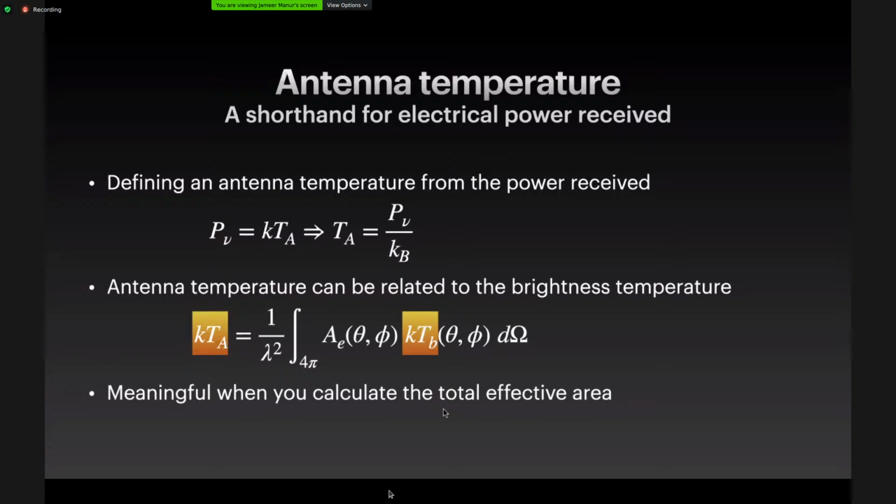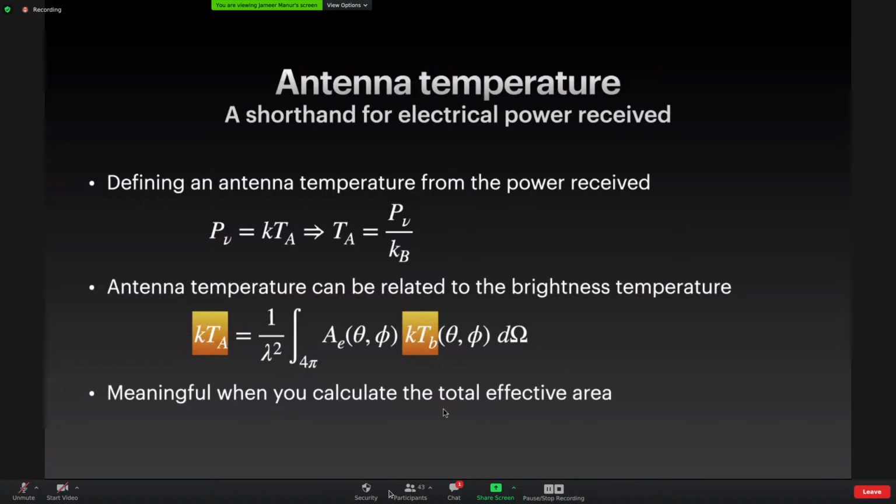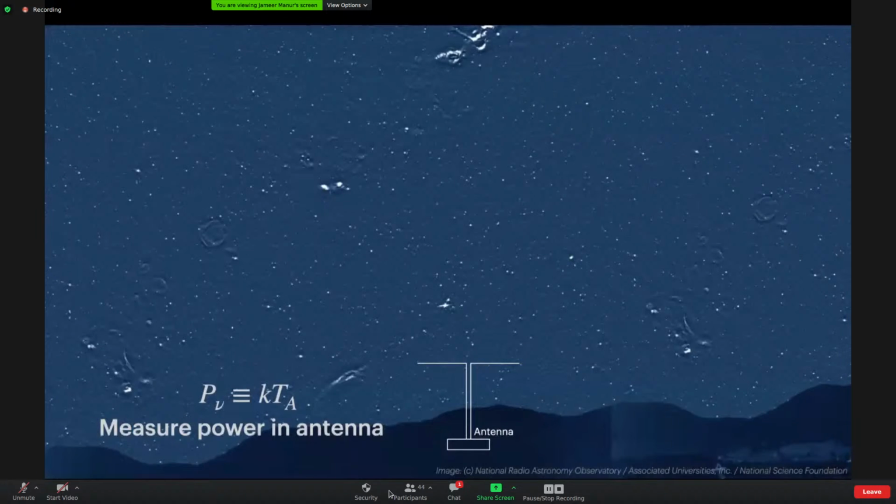Of course, right now, it may not mean too much as to why we are doing this, but once you figure out using the worksheet how one can calculate the total effective area, for instance, or in special cases where the beam is too narrow and pointing towards a broad source, or a source is completely covering the range of the effective area of a telescope, then we can simplify it and we can get a much clearer relation between the antenna temperature and the brightness temperature of the source we are looking at. So I won't say much more on this here, because it's better when you work it out.